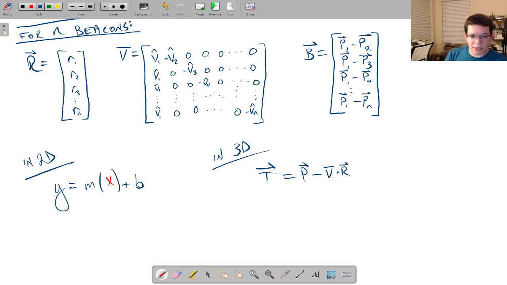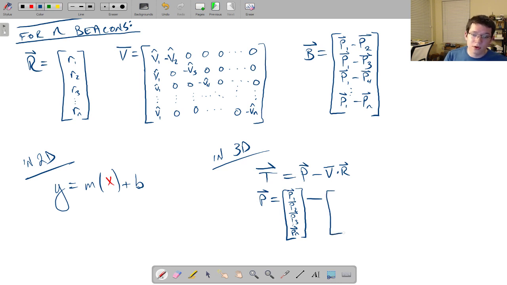But P will just be a regular vector, and it'll be in the form P equals P1, P2, P3, all the way through Pn, like so. V is the same, just like we would expect it to be. No, it's not. Is it? No, it's not.